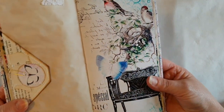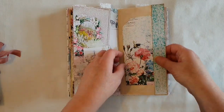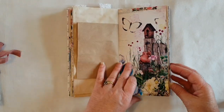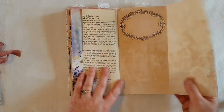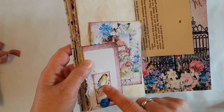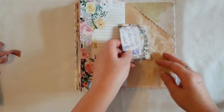You can see the beautiful vibrant colors. I have a little leaf charm in the middle and another tag. You get a couple of these strips in the kit, which I've just made into a small tuck spot. That's the other side of the page about birds. Got another flip out and there's just a place there for a title. I did another little tuck spot there with some lace, a little piece from the kit, and a couple of buttons. That's another journal card and a top corner tuck.